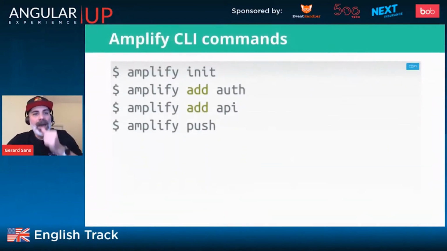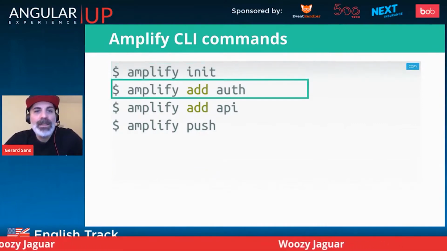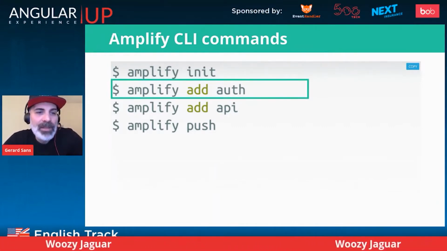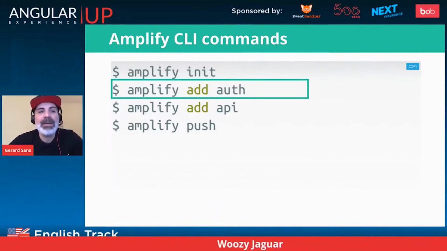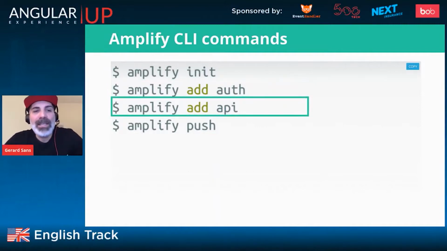Now I want to show you how this looks on the terminal using Amplify CLI. So these are the commands involved. The first one will be amplify init. You need to run this command for every new project, and it will link your AWS account with that project. The next thing that you will run in order to build the Chatty app will be the authentication category. So we are going to run amplify add auth in order to do that. Then next, you would be running amplify add api. And for this example, we are using a GraphQL API.